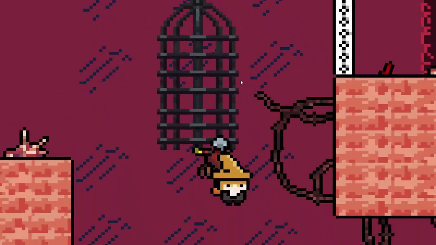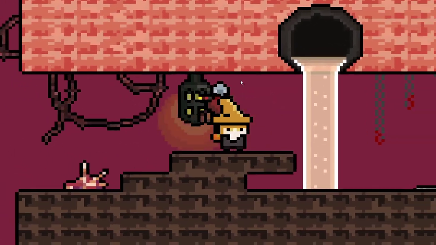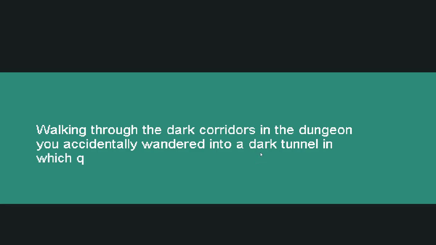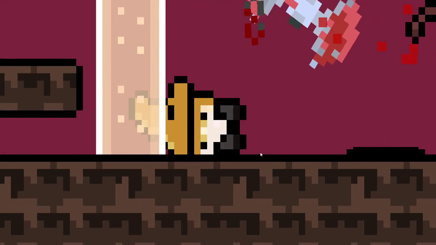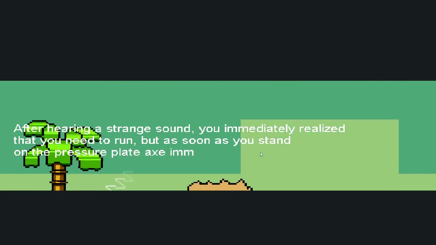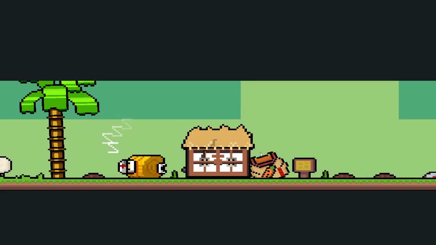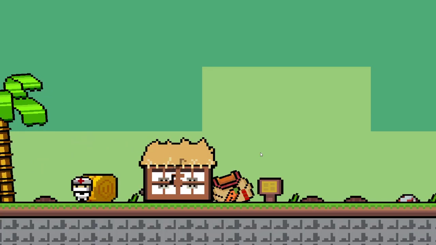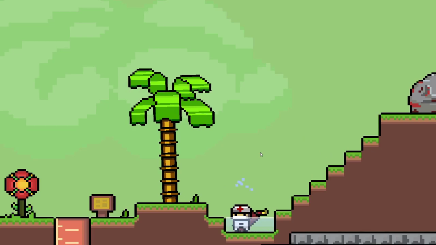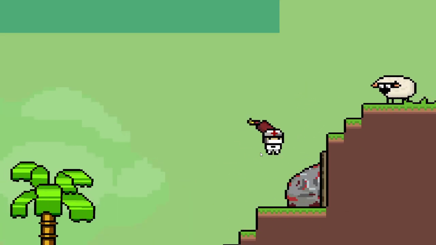Alright, this time we're going to go to the pipe. Oh, never mind. We got a different way to go now. What is this? Oh, it's a murder switch! You actually wandered into a dark tunnel in which an axe was suspended. Ending number 11. Hearing a strange sound, you immediately realize that you need to run, but as soon as you stand on the pressure plate, the axe immediately unhooked and broke into your skull. Well, that's a level of endings. That dungeon is murdered.